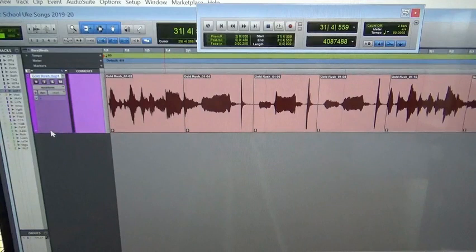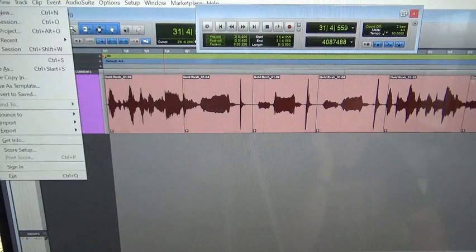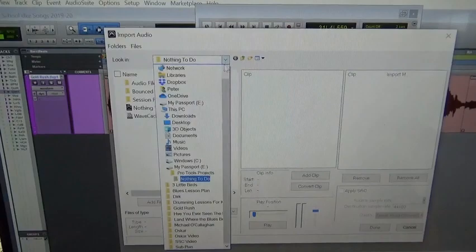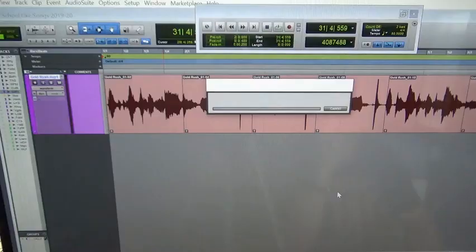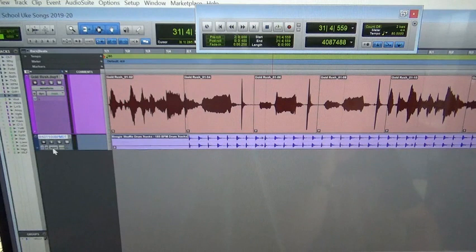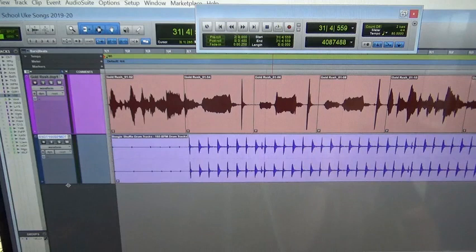All right, so now that I've made those separations, I'm going to import a drummer playing at 80 beats per minute. Here it comes. And I'm going to say okay, that's creating a new track. I'll spread this out so you can see it. And you can see the drum beat there. And here's the song being sung.